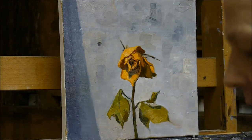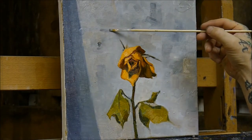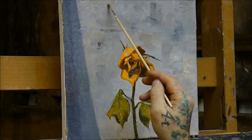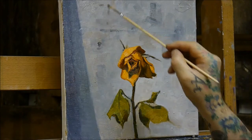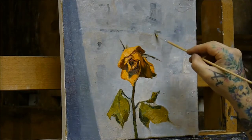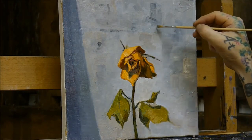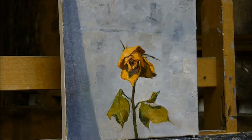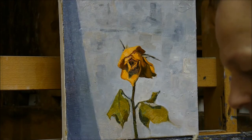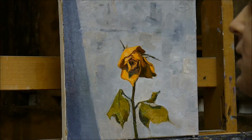Anyway, give it a little bit of texture, something to work with next time. I don't need to do the texture in the back exactly as it is, but I start to choose different parts that will make the surface more dynamic. But the main focus is this one, so it mustn't be too messy or make too much noise. It just has to be in the background in the end.